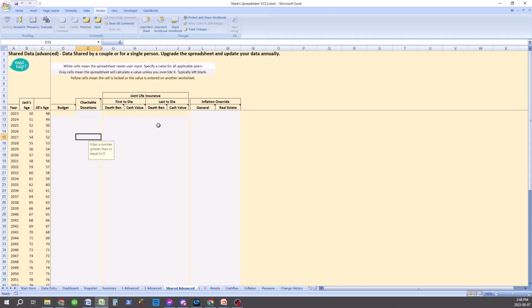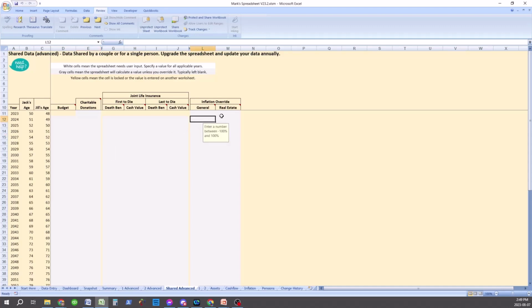Typically, joint life insurance pays out when the first spouse passes away, called a first-to-die policy. But there are also policies that pay out when the last spouse passes away, called a last-to-die policy. If your death benefit and cash value of your policy changes over time, enter future values here.